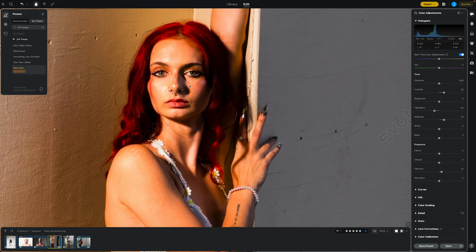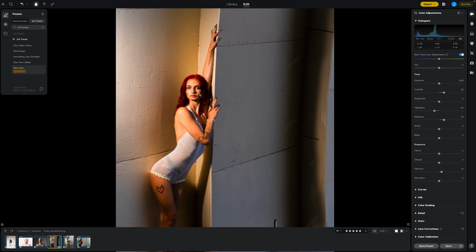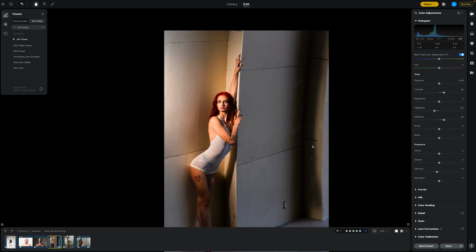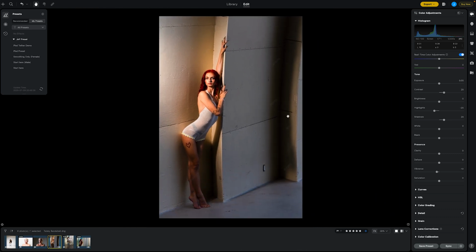But if I zoom in real close, it's plenty sharp. I'm not adding sharpening to it. It might have a touch too much color, so maybe I will take my vibrance from positive to negative just to kind of tune it in like that. Otherwise I'm not making any other changes here right now. To me, it looks exactly the way I'd expect it to look, basically straight out of camera.